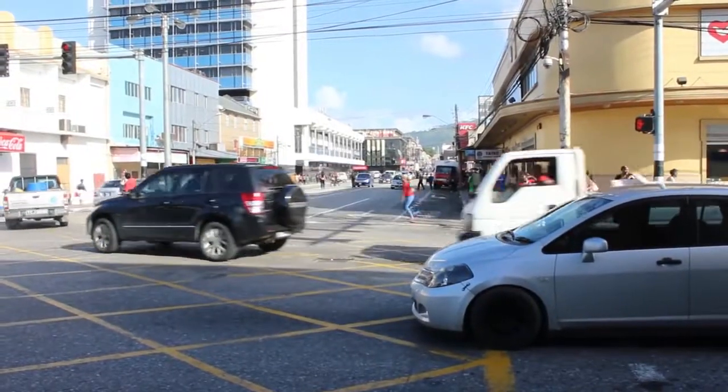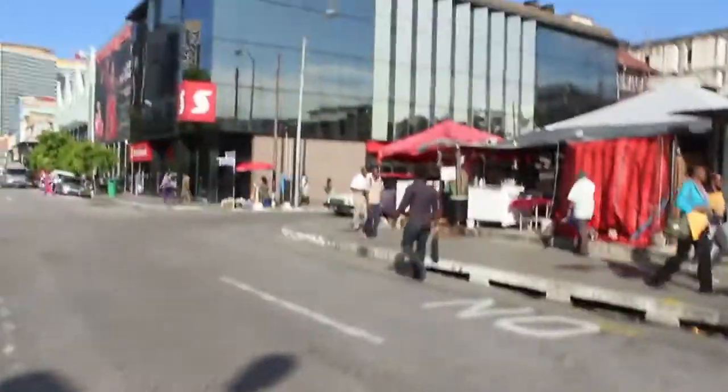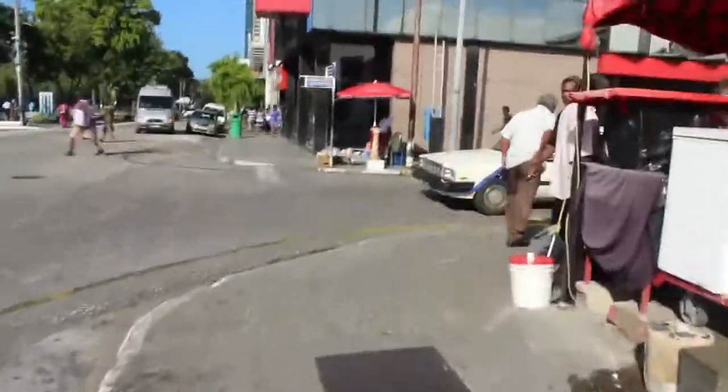So now I'm walking to get a taxi. I have to walk across a few blocks to get there and try and hail a taxi to go to Fonzman's. So one thing is you kind of just walk into traffic and hope that you don't get hit. I mean, it's a little more organized than that, but you kind of state your claim to the road and then walk out and give them a wave and say thank you for letting you not get hit. So I'm going to be approaching the taxi stand up here.